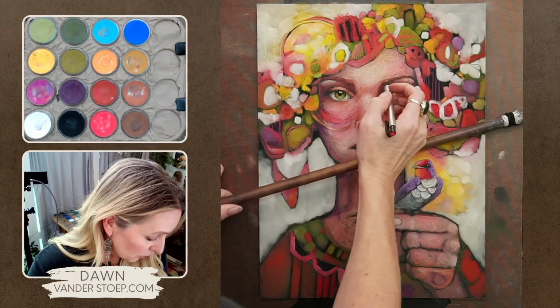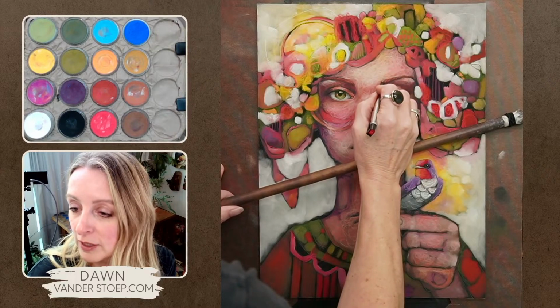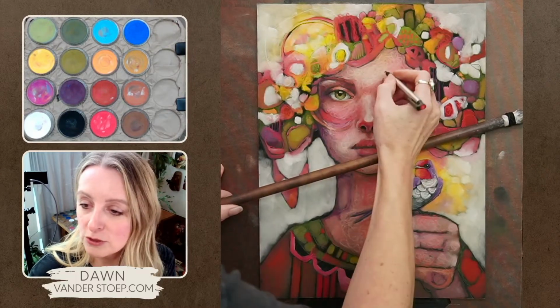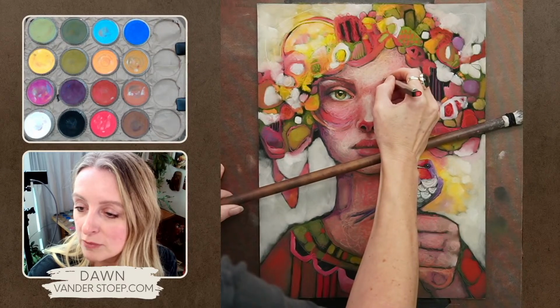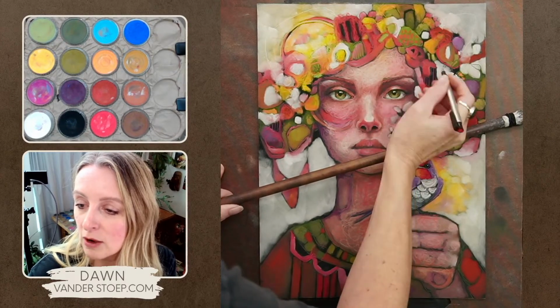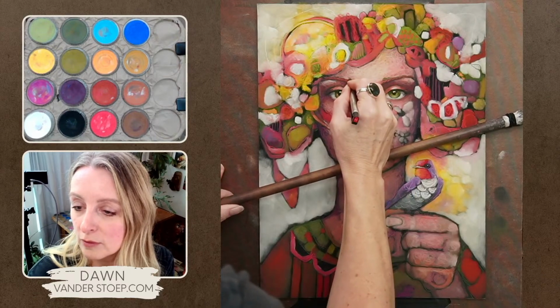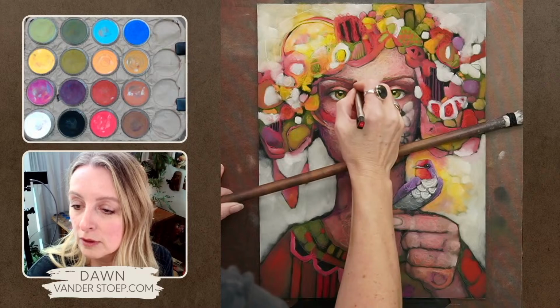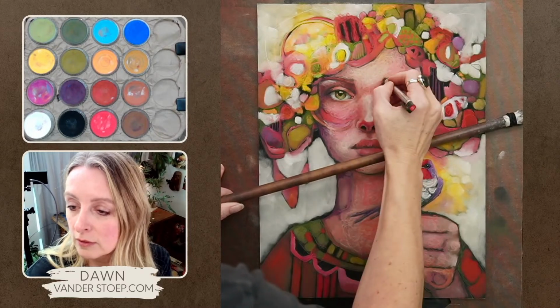So I want a little bit thicker of an eyebrow here. This is an eraser. This is my Mono Zero. It gets used in all different ways. And because I'm on a dark paper, I can just erase out some of the pastel and I can get a thicker eyebrow here.